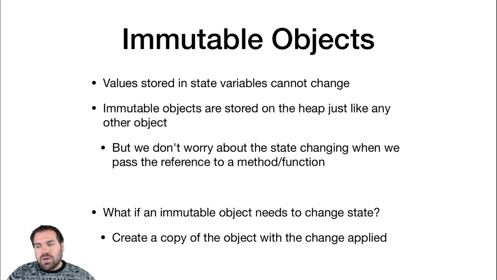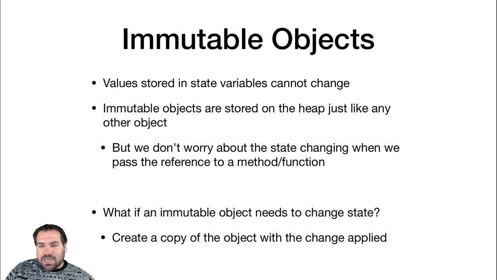Okay, so immutable objects. The concept here isn't too crazy. It's the implications of this concept that we'll spend most of the time talking about. The concept is you have an object and its state can't change. None of its state variables, the values cannot change. So we don't technically have state variables, we have state values only. And that's an immutable object. That's it. So let's talk about the implications of this and how we use things like this.